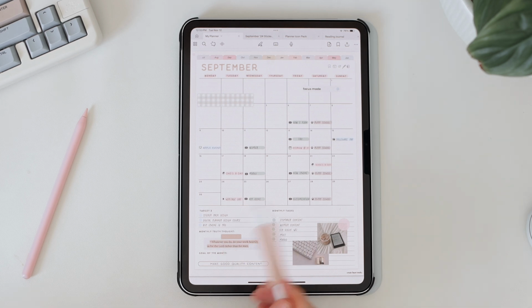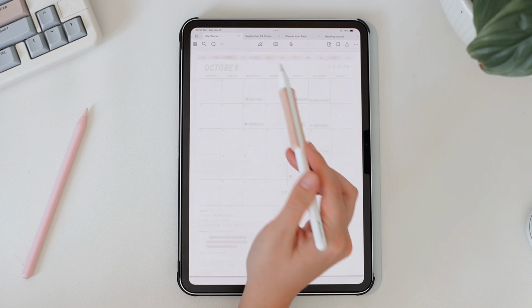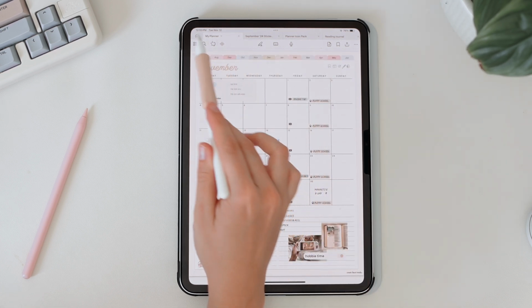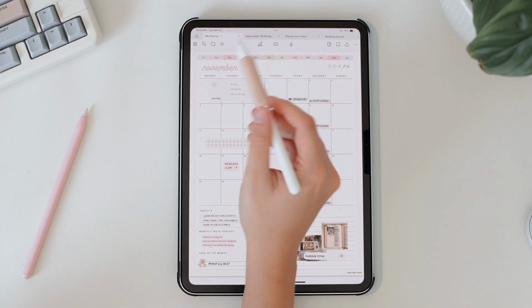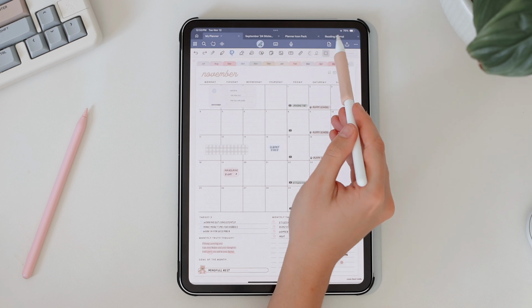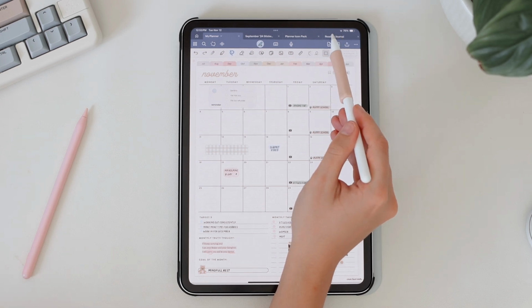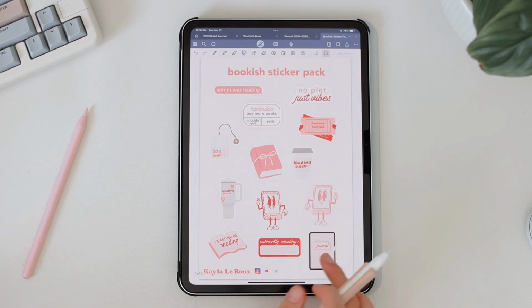So for instance, this September sticker pack, I've used this in September, October, and November. But it just has some washi tape stickers. But yeah, I highly recommend looking into getting stickers, even if it's just free stickers. You don't have to go and buy some. But for instance, my reading journal, I actually have a pack on Etsy that you can buy. That's just a set of different bookish stickers.